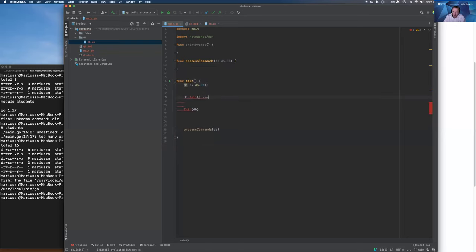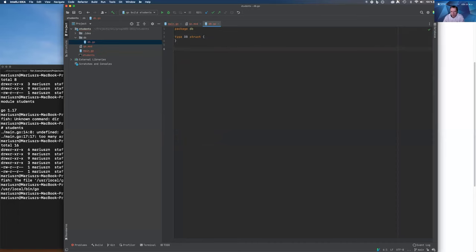The behavior of the init, the logic, is only attached to the database, in which case we prefer this calling convention, right? So for this calling convention, I have to declare it together with my struct. So if I go back here, now I have to declare what the function init does. And I do that like this. I will have a function init. It doesn't take any parameters and it does something. It looks like a normal function, but the init which takes the database as a parameter would look like this, right?